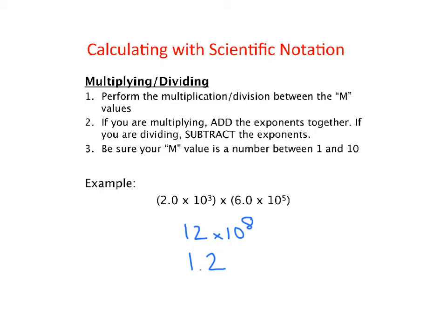Now, notice what I did. I moved the decimal one place to the left, and I resulted in making the number smaller. It went from 12 to 1.2. If the number got smaller, then that means the exponent must get larger. And the exponent gets larger by however many places you move the decimal. In this case, we moved it once. So that means the exponent is going to be 1 up, or times 10 to the ninth.